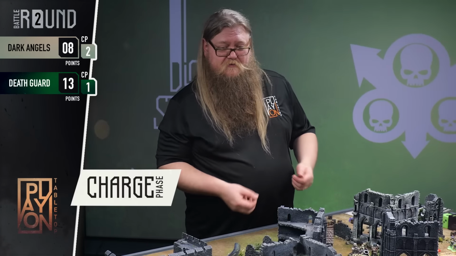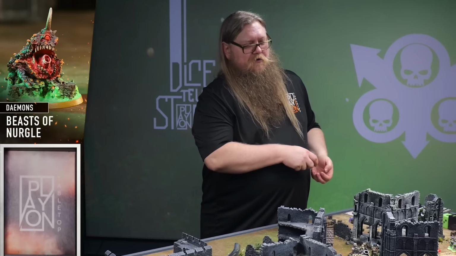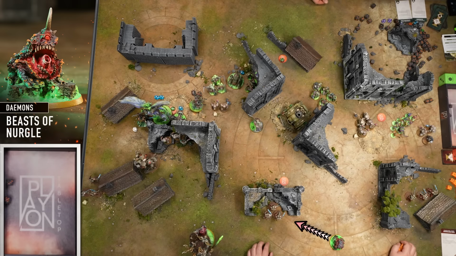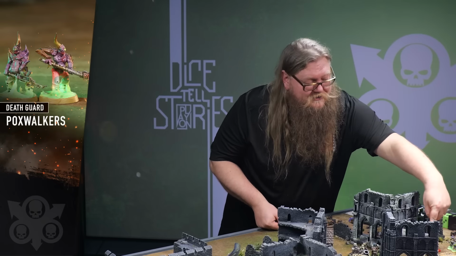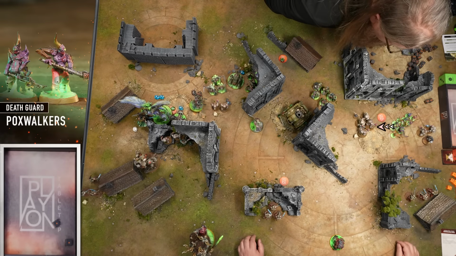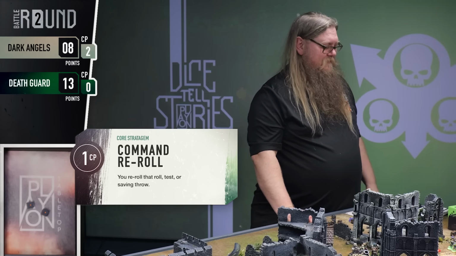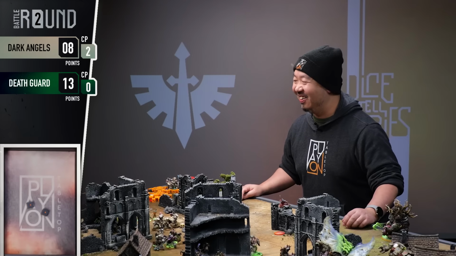Let's do some charging. Great Unclean One charges your Blade Guard veterans. That's a 7, no beans. The Toad goes for his go. 7, he fails too. The Poxwalkers are going to charge into this unit here. A 2, that fails. Well, I'll spend a command point. Hey, need a 3, command reroll, a 2 again. Oh no!